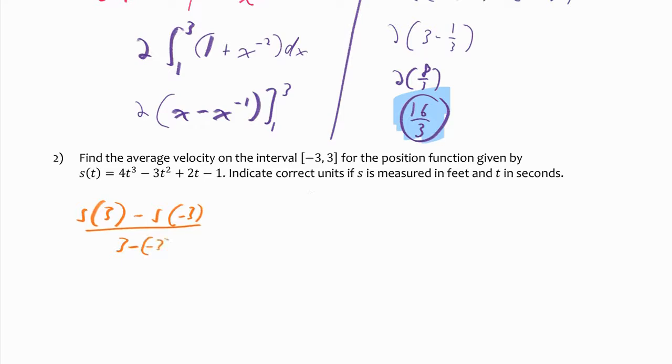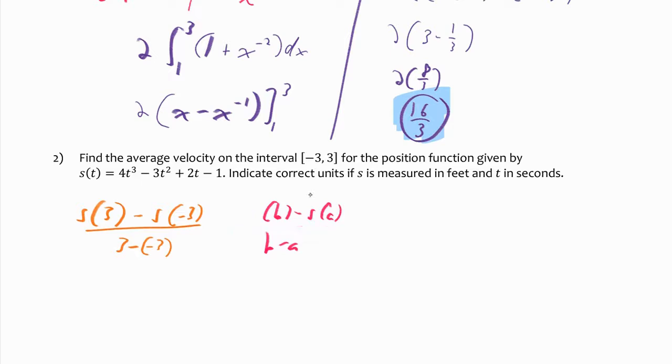That's final position. This is just a change in position over a change in time. In other words, a change in position over change in time should be equal to a velocity. Now, given this, this sets up a very intriguing little thing right here, that this is S of B minus S of A over B minus A.